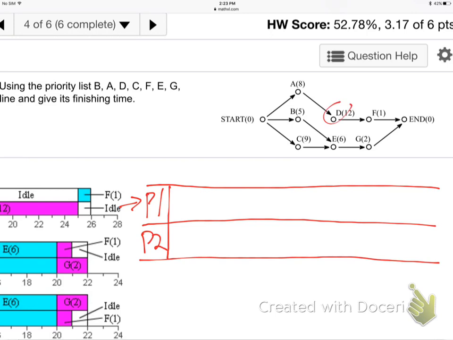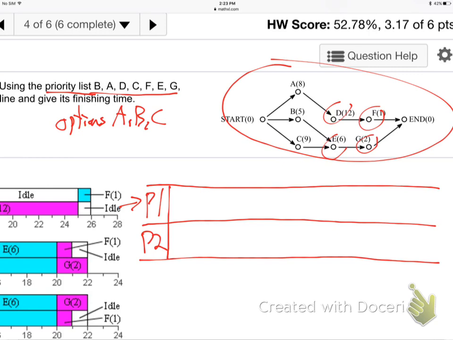So you can't start with D or E or F or G because they all have things that must be done before them, exactly. Let me write that real clear for you. I know that seems simple, but people confuse that with the priority list, and I'll explain. So let me just say this statement. The arrow diagram is the main thing.